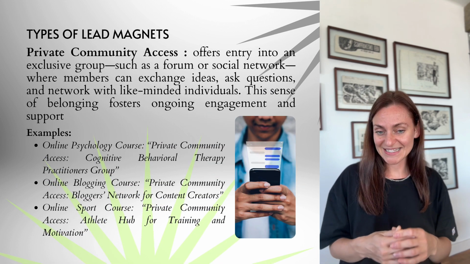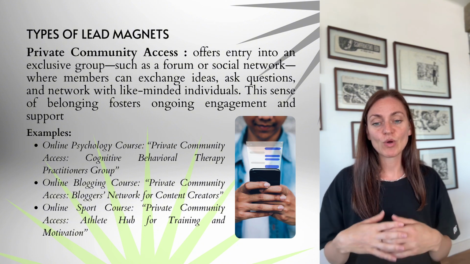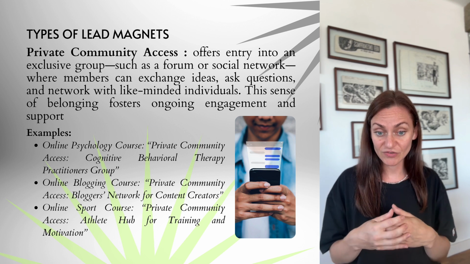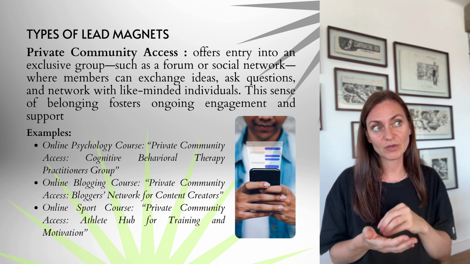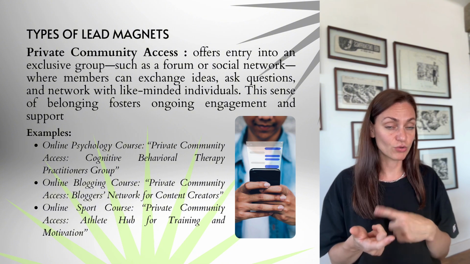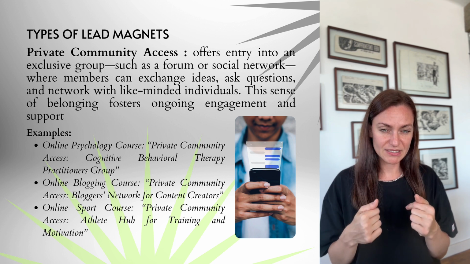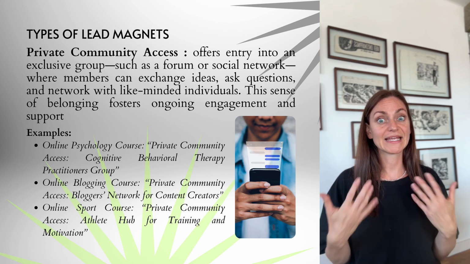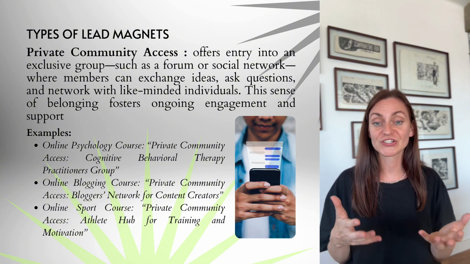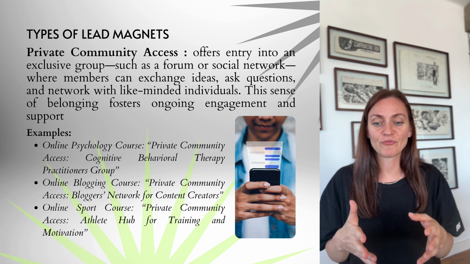Private community access offers entry into an exclusive group such as a forum or social network or a chat on WhatsApp, where members can exchange ideas, ask questions, and network with like-minded individuals. It enhances the feeling that you belong to something and that you have support. Channels in Telegram and WhatsApp also count, and channels in Instagram also count. It can be something where people can speak, or something where people only get, for example, daily or weekly information. Private community access for cognitive behavioral therapy practitioners, or for bloggers, network and content creators, or an athlete hub for training and motivation.